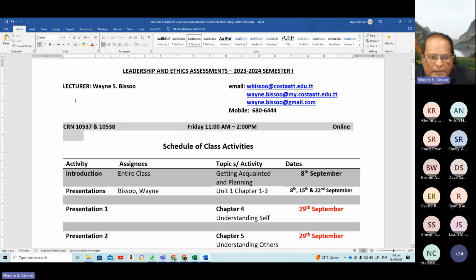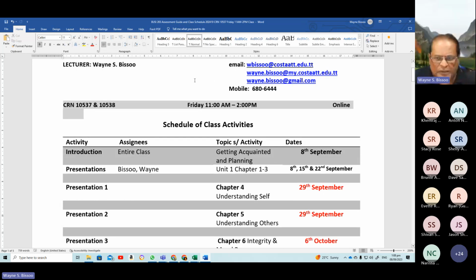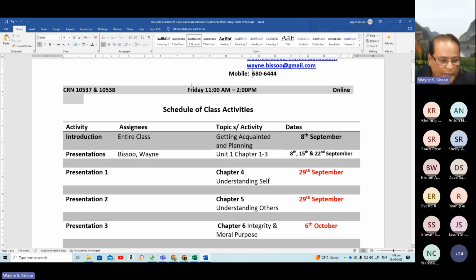So at the top here we see my email addresses for communication purposes, and of course my mobile number, which you can WhatsApp message me or call me if you have. You all should have this from advisement timeframes as well, so it's nothing new for you guys in terms of being able to communicate with me directly when necessary and if required.